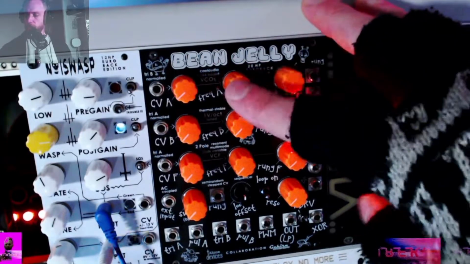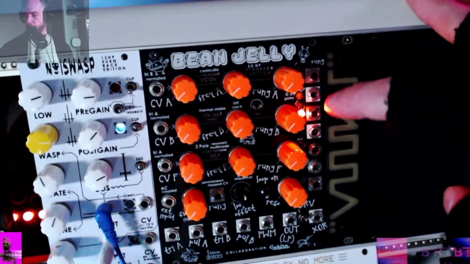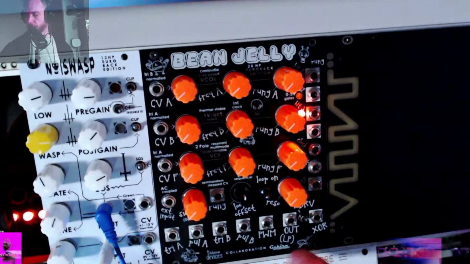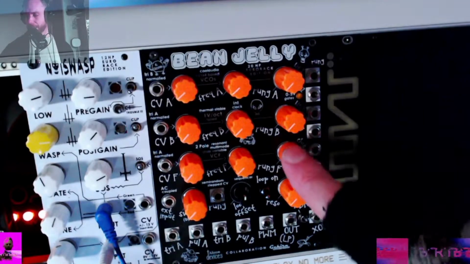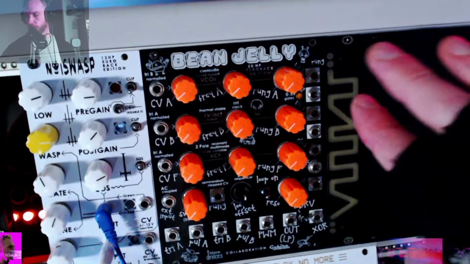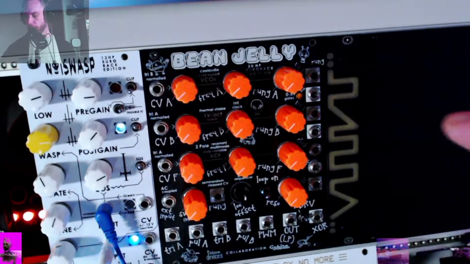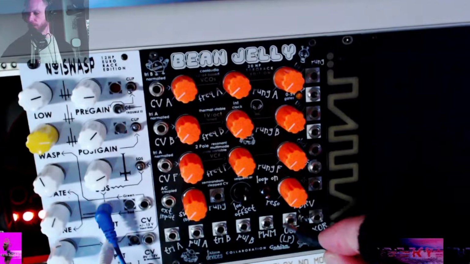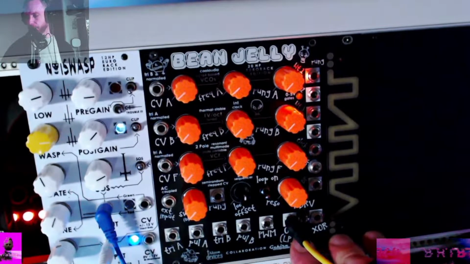So we've got two oscillators. They go through a filter, which is a multi-mode filter. You just have to pull the individual outputs from the different places here. Then this section called the Rungler, which is effectively a stepped random modulation source. Let me plug it in. I'll show you what's what. So I'm just using the combined output here.